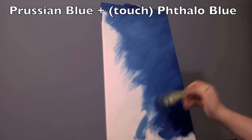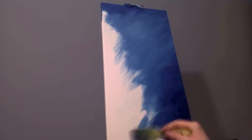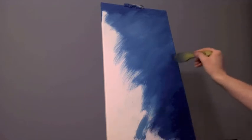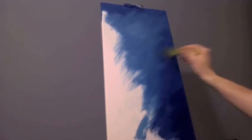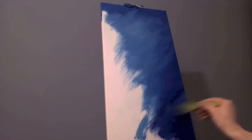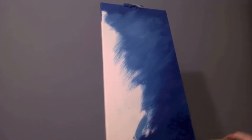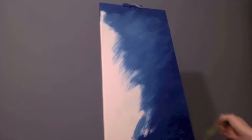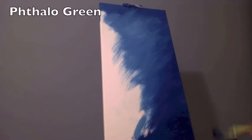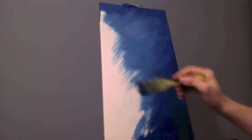I'm going to grab a little bit more Prussian blue and go a little stronger with it. I also added a touch of phthalo blue — it's not pure Prussian — to blue it up a little more. Phthalo blue is a great color. Now, the bottom of this canvas is slightly cut off in the frame — you're seeing almost all of it, just missing about an eighth at the bottom. I did my best to find a happy medium between getting the whole canvas on camera and making sure I wasn't too far back.